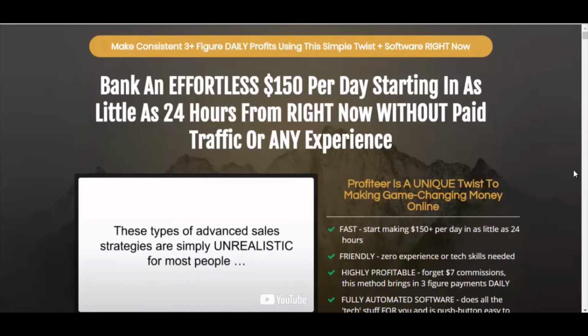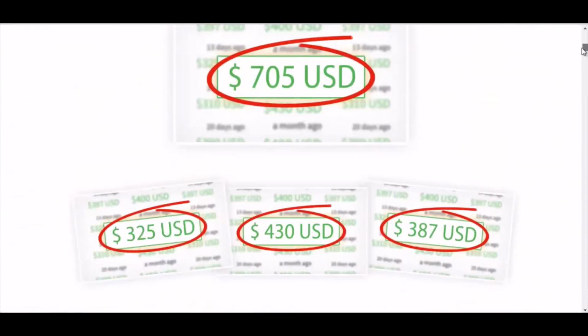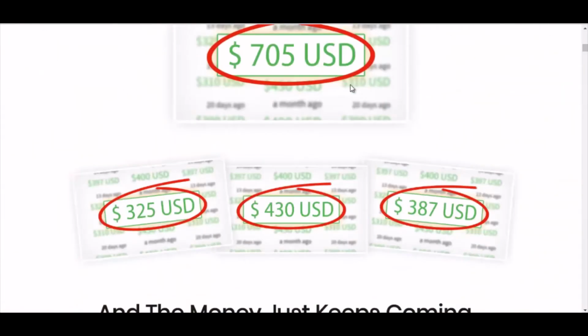Now that we have an affiliate product to promote in our funnel, what we're going to do is take parts of the sales page of that affiliate product and copy it onto our squeeze page so that we have a consistent theme. On the sales page of this affiliate product, I'm going to copy the headline, the pre-headline, and I'm also going to take some of these screenshots of how much money has been earned.